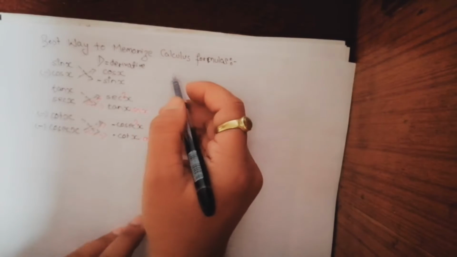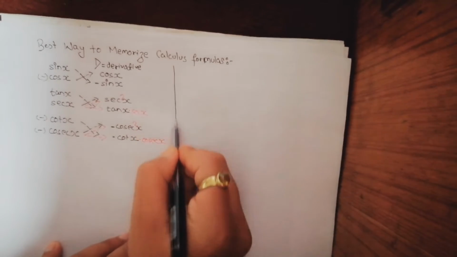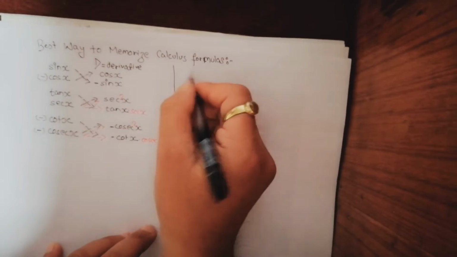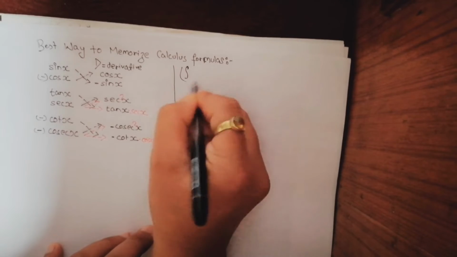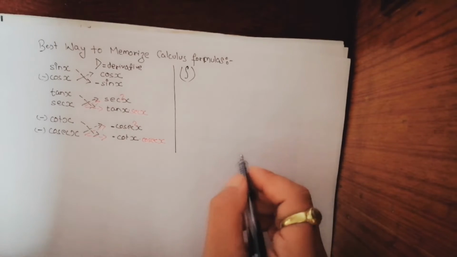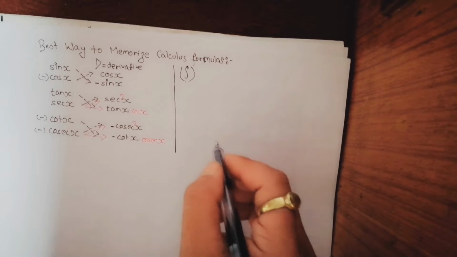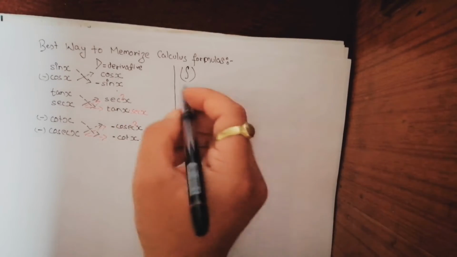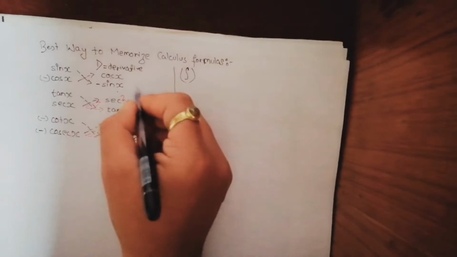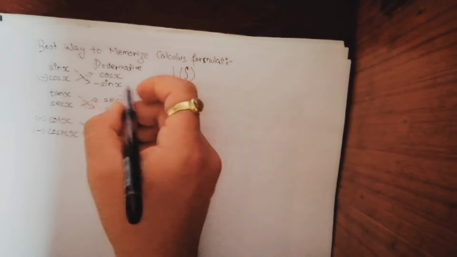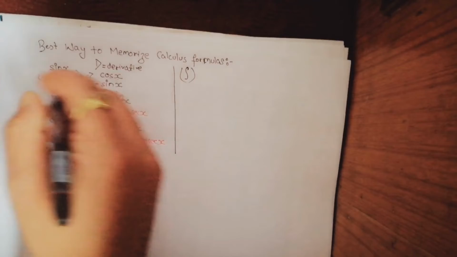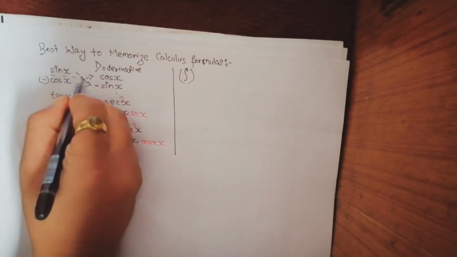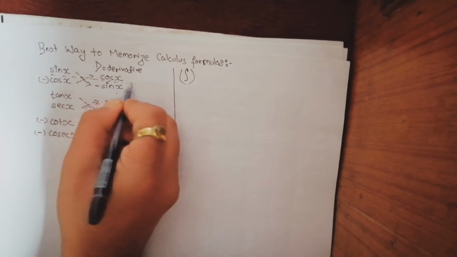Okay, that's all for derivative. And now moving towards the integration, I'll just keep one line over here and just draw one integration symbol over here. So now we talk about the integration of cos x and sin x. We need to derive the integration formula for cos x, and you need to remember this whole line for integration.